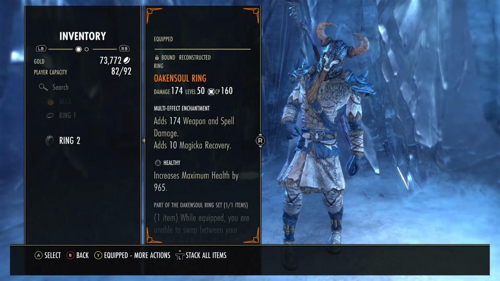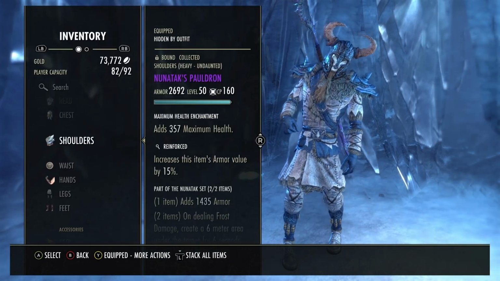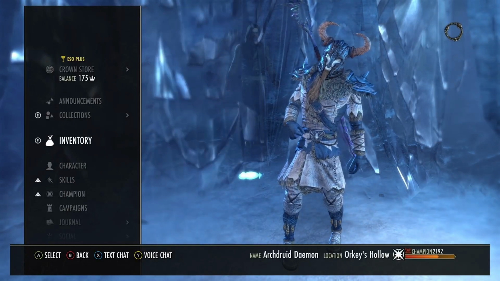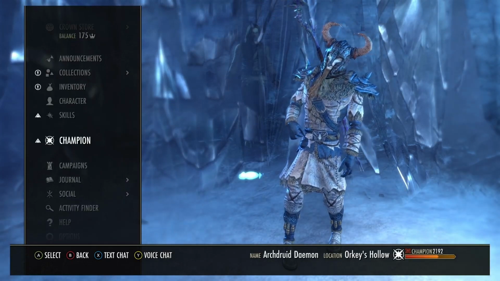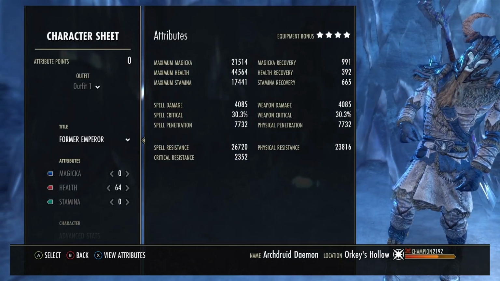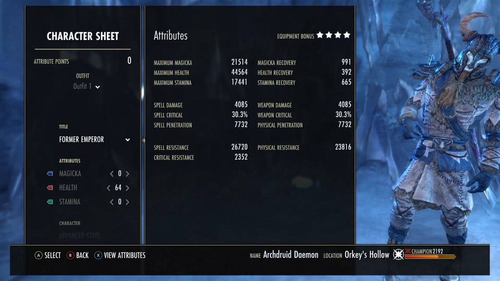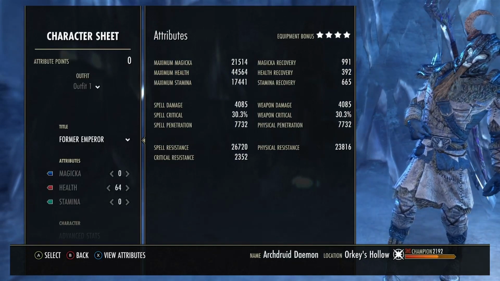And like I said, I've just been stacking the healthy traits on the jewellery, so I've just made some minor changes to that there. I've made some changes to the champion points as well, but going to the character sheet, this is just completely unbuffed. Like I said, the maximum health will nearly touch 49k health.